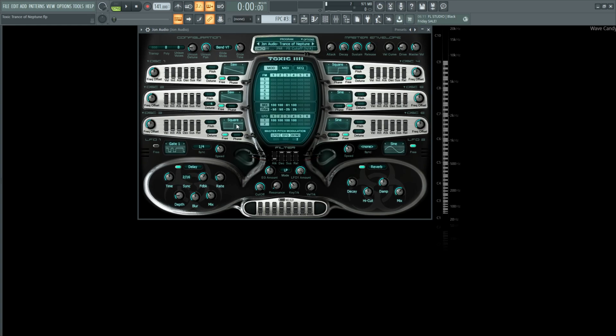Moving on, we have a square and then another square, and it's kind of doing the same thing, except this square right here is 81% in the mix, and oscillator 4 is 100% in the mix, and they're going minus 25 and right 25. So think of the saws as far left and right, and then the squares as a little bit more indented towards the center to kind of give each oscillator their breathing room, so to speak.